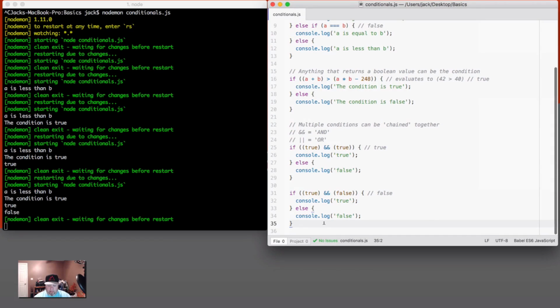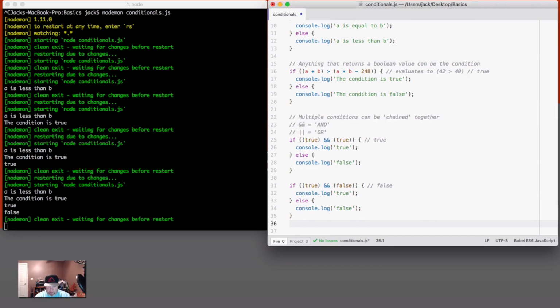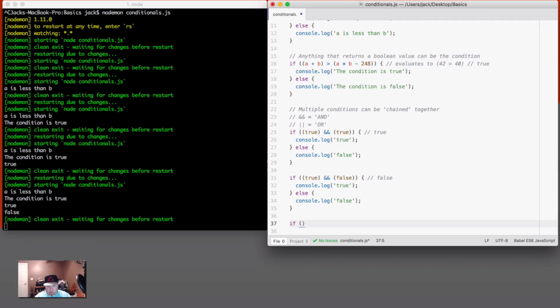Now, or on the other hand, only one side has to be true. So again, if we used or up here, both being true, it would evaluate to true. But in this case here, let's just say we said true or false.